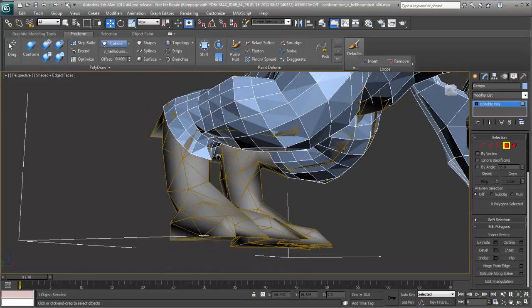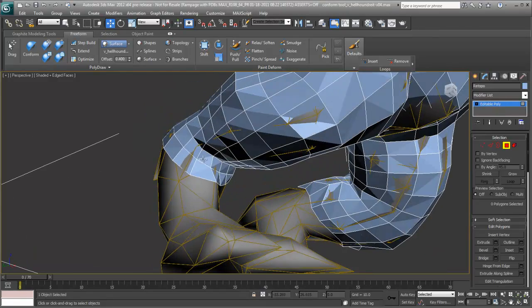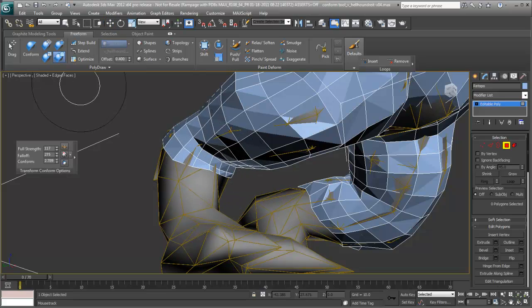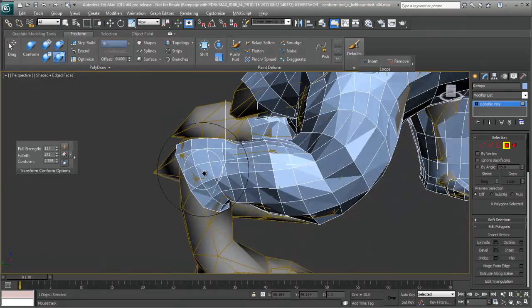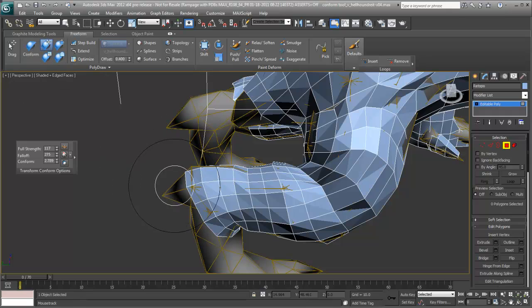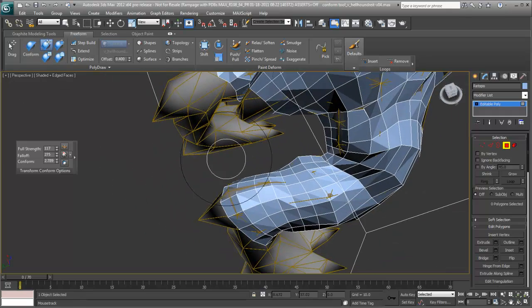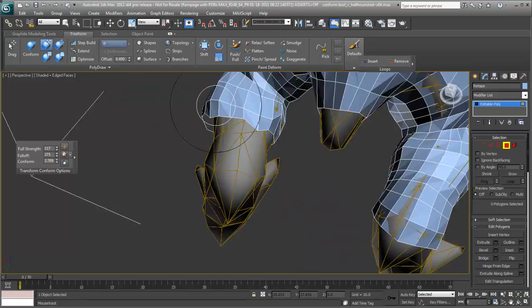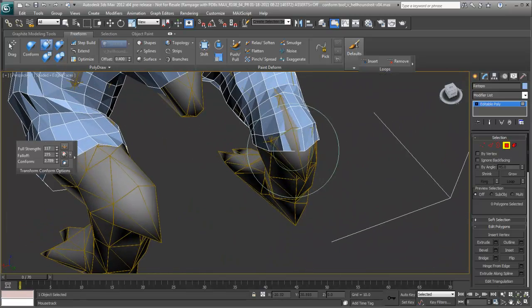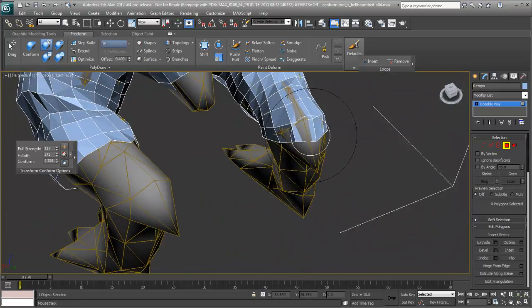So we're a little farther down the process. You can see I've started to round the corner here on the inside of the ankle. So I'll go ahead and just use Relax a little bit here. And then I'll use my Conform Move. This allows me to do transform adjustments based on the underlying topology. And I can fix that.